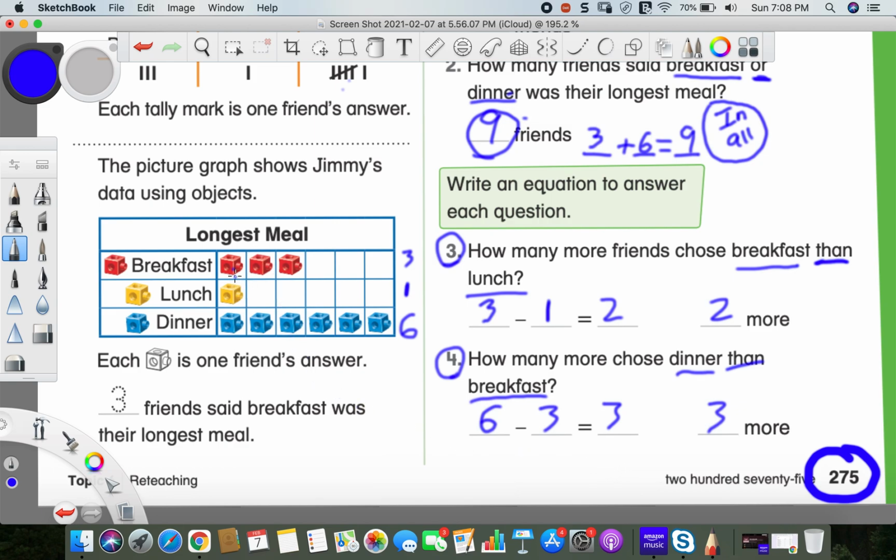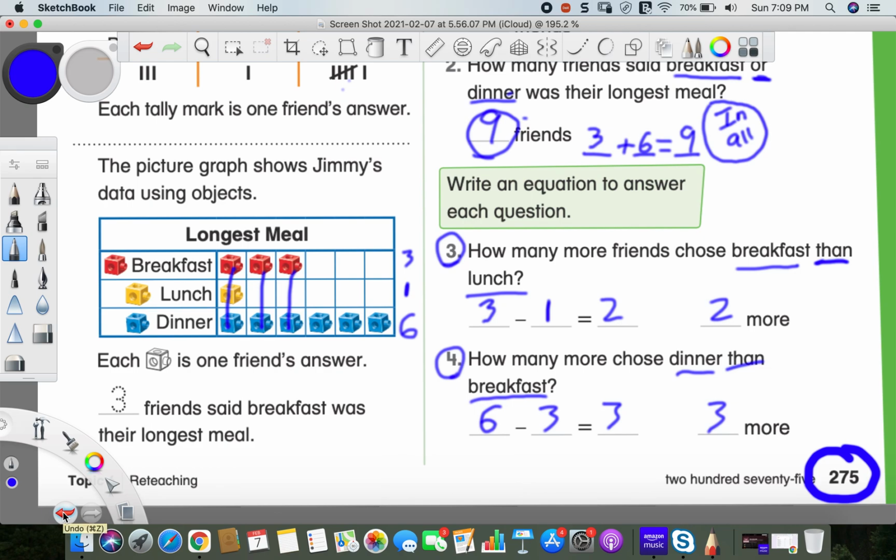Or if you want to use the holding hands method, even though they're far apart, we can still do it. These 2 hold hands, these 2, and these 2. How many don't have someone to hold hands with? 1, 2, 3. Either way, you still get the same answer. We have 3 blocks that have nothing next to them to hold hands with, or 6 minus 3 is 3. Either way, you get the same answer.